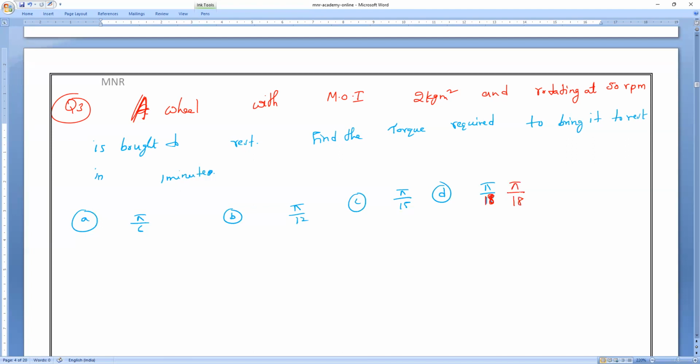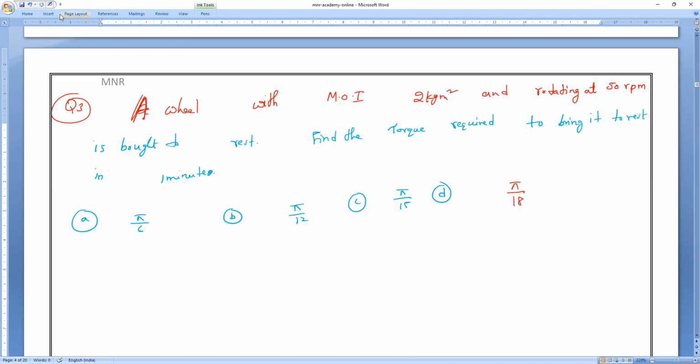So what is the required torque they are asking? If you want to stop it, will the torque be positive or negative? If you want to increase, the force will become, like you saw in 9th class, if acceleration is increasing, force also appears positive. Decreasing acceleration, force will appear to be what? Everybody? Negative. Correct? Opposite direction it is exerting. That is the meaning of it. Okay, then start doing, everybody.